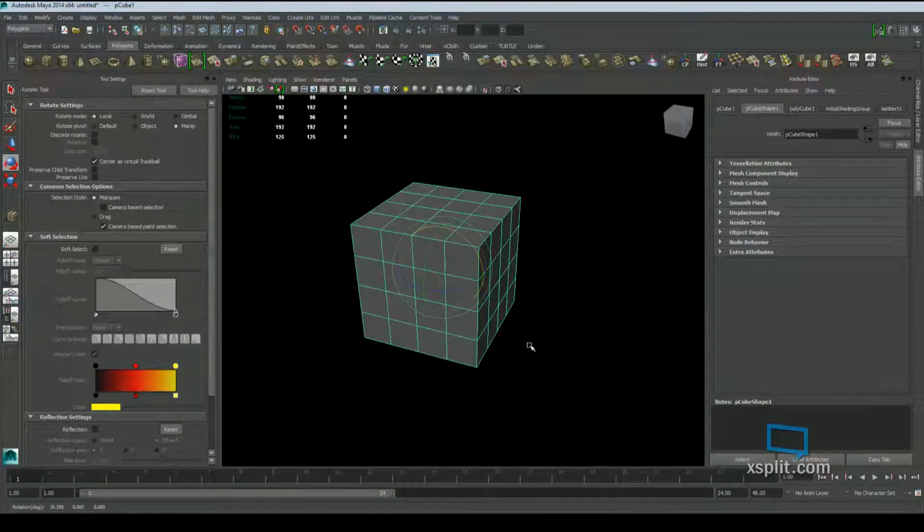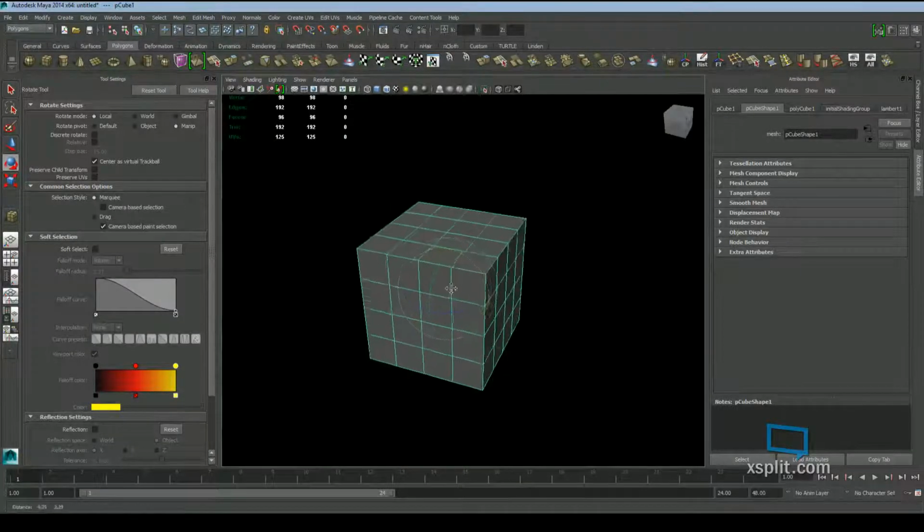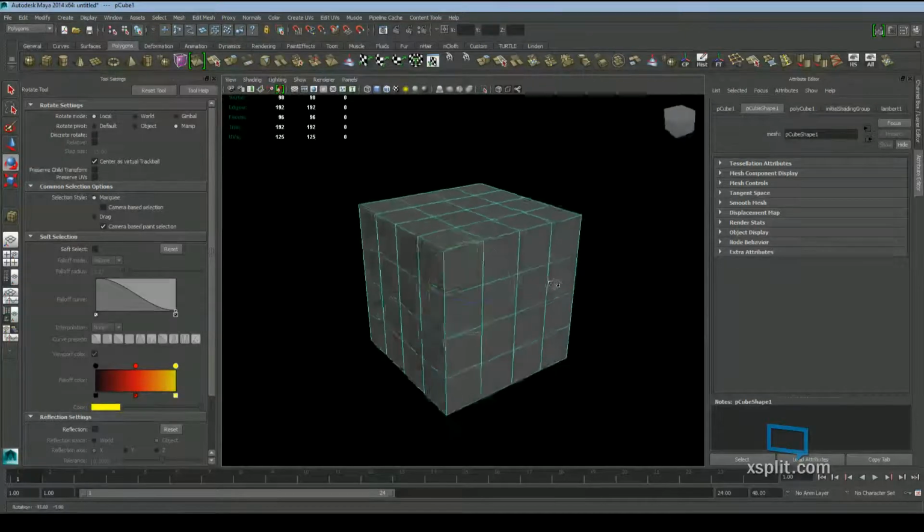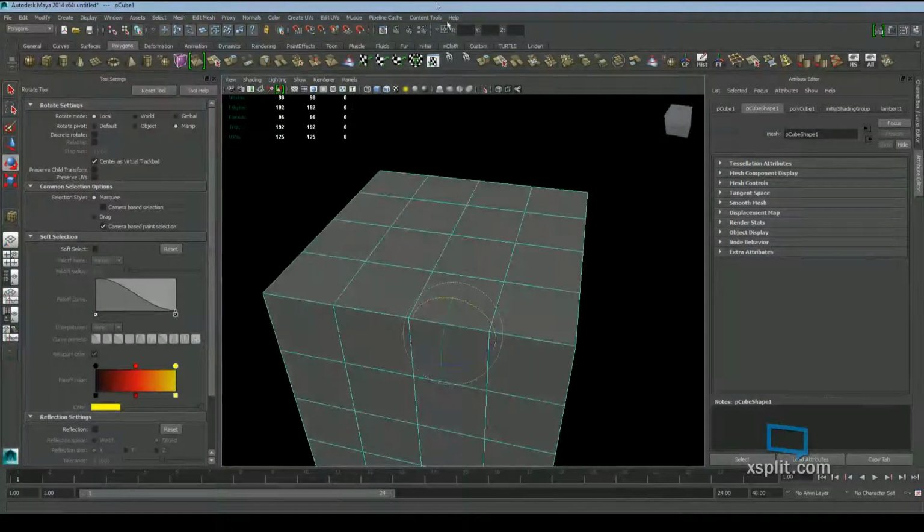This keeps things a little tighter for me personally, but that's because I tend to be a bit more architectural when I model, and it's kind of one of those things that helps a little bit. So we're going to go into some basic modeling tools right now.